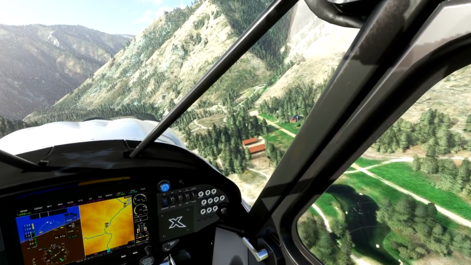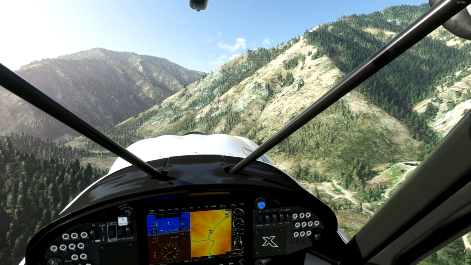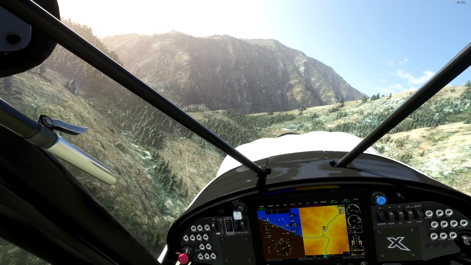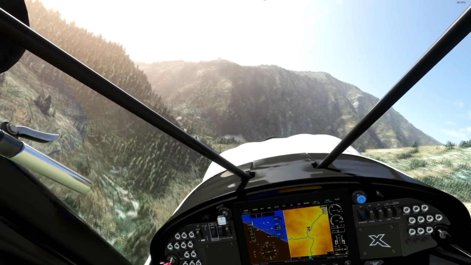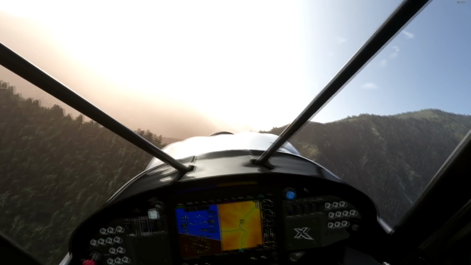Some houses and stuff around here, but it's a pretty chill field, lots of space. There's no real obstructions on each end, but it's definitely something we have to be aware of. Alright, let's get some power on here and get ourselves turning around. Flying into the sun will not be ideal for us.